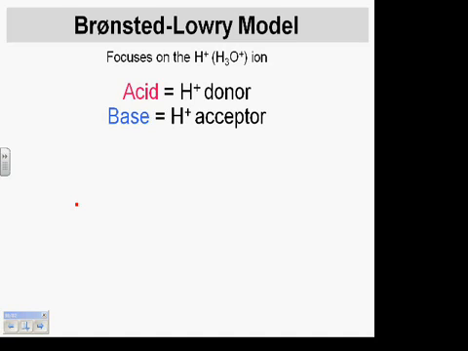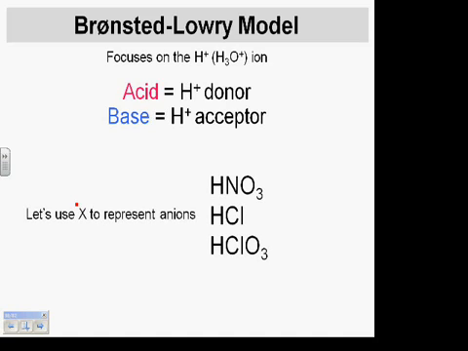The one that gives it is the acid. The one that receives it is the base. And in this model, we can explain the behavior of acids. So, for example, nitric acid, hydrochloric acid, and chloric acid can all be explained because they're going to ionize and give hydrogen ions to somebody. When we go through these in class, oftentimes in order to talk about acids, we'll just simply say an acid is HX, where X could be any of these anions like nitrate, chloride, chlorate. In this case, it could be sulfate, which would be a -2 charged ion. And any anion could be represented by X.